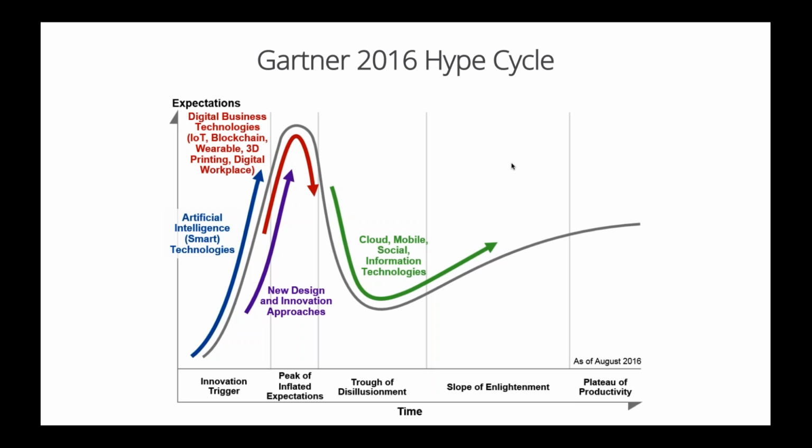But things that are coming up today, things like the IoT, Internet of Things, or blockchain, wearables, 3D printing, digital workplace, those things are having an impact. People are coming in and saying, I need blockchain to help run my supply chain, or I've got wearable devices and I'm collecting information, or maybe I need to have a lot of things out in the world connected through the Internet of Things that are going to supply information. I've got more and more data coming in. What of that needs to be applied today given the situation that you're in and where you're headed?